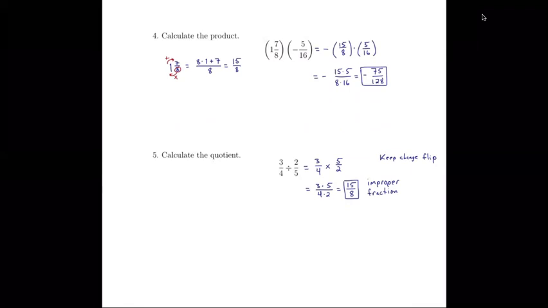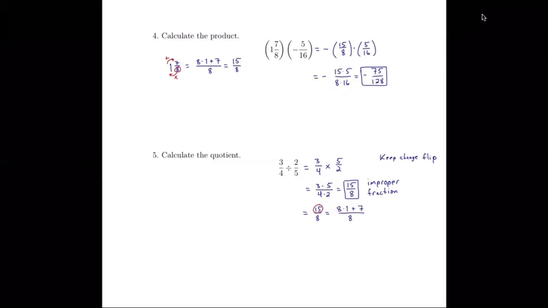In order to get a mixed fraction from this, in case we need that, we can write 15 over 8, and figure out how many times 8 goes into 15. There's only one time that 8 goes into 15, and there's 7 left over. So 8 and 7 is 15. We know that much, and it's all divided by 8 still. I'm just changing this number up top to be expressed like this.